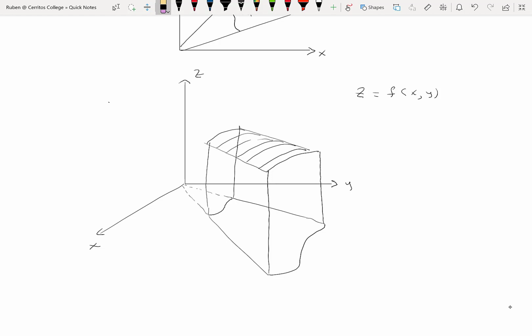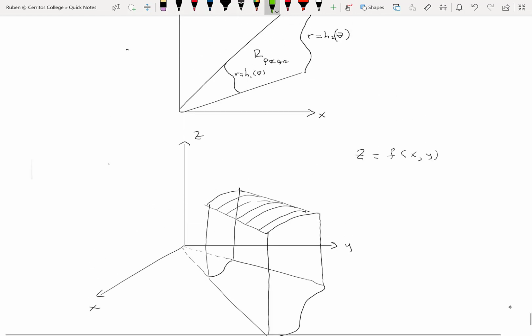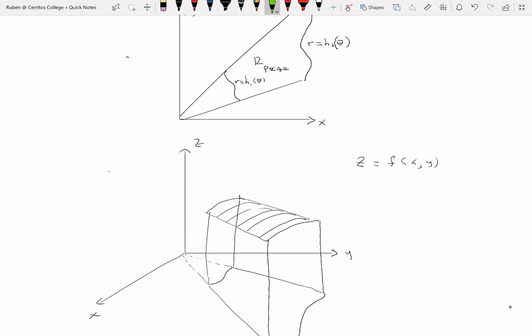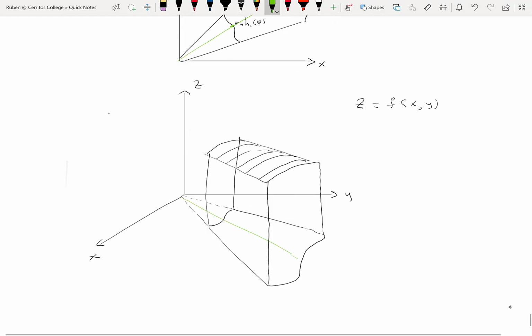The only thing that really changes here are the innermost limits of integration. If you draw that little green line that I keep referring to, or red line for the type Roman numeral 2 region, through our general polar region, that little green line determines our innermost limits of integration. Put into perspective in 3 space, here's the little green line. That little green line enters at h1 and leaves at h2.